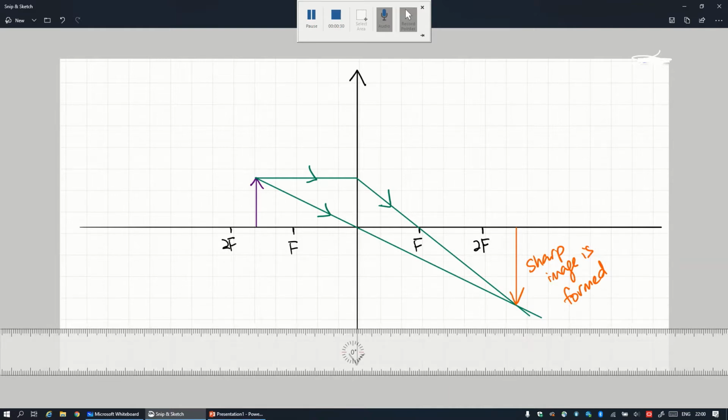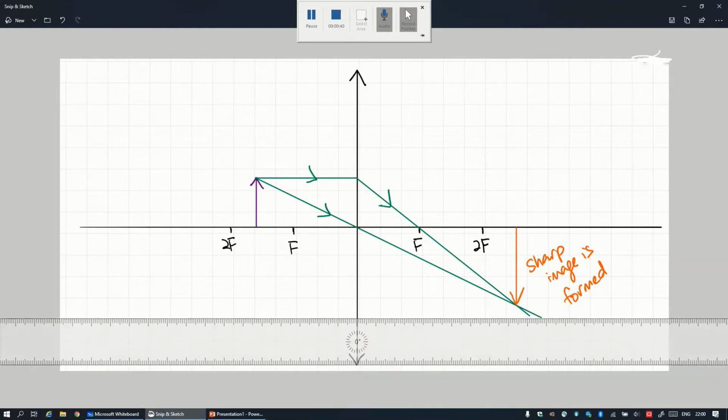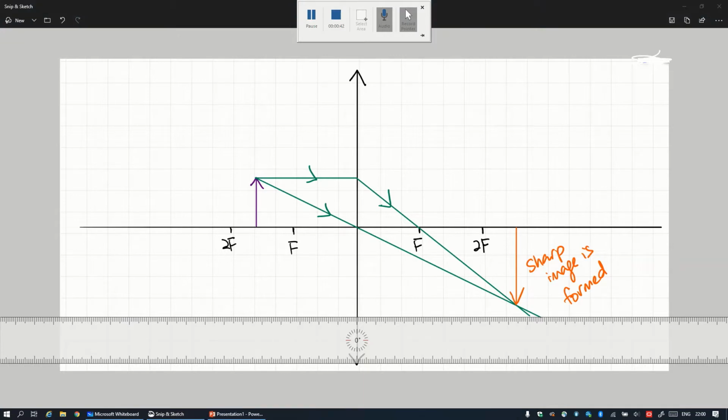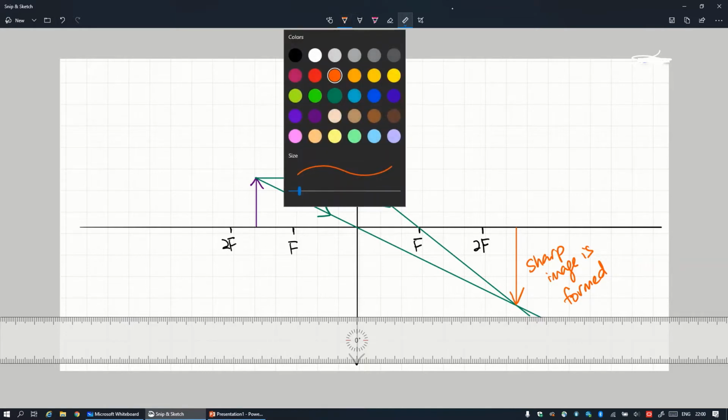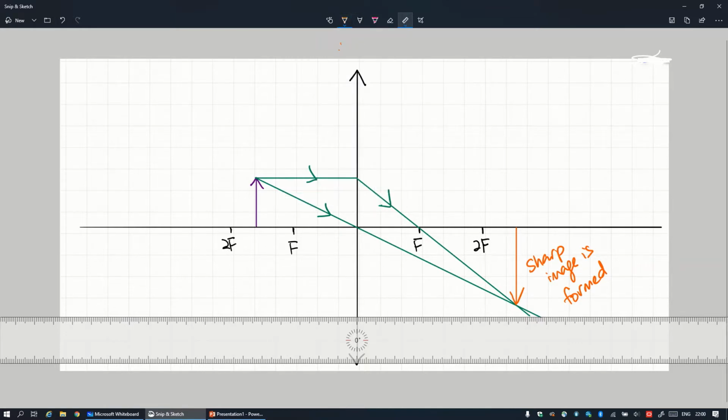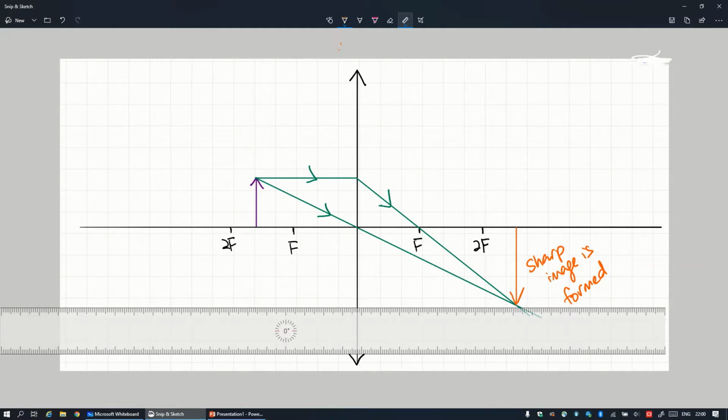In an earlier video, as I mentioned, these three rays which I've drawn are the three basic light rays. There are many rays that pass through the converging lens, and I'm going to illustrate what the other light rays are. For these three basic rays, one is from the object to the lens, the other is from the lens through the principal focus, and the other is from the object through the optical center.